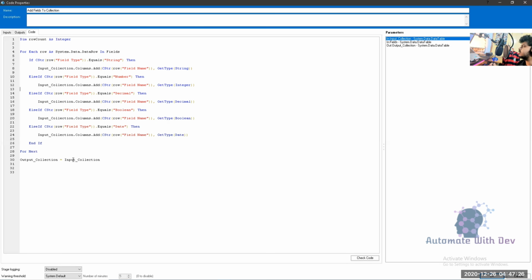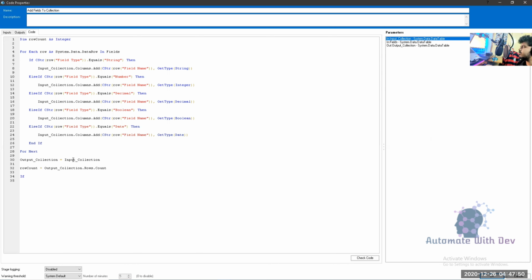Once I do this, I can go below and write row count equals output collection dot rows dot count. So this will be returning me the total row count of the output collection.